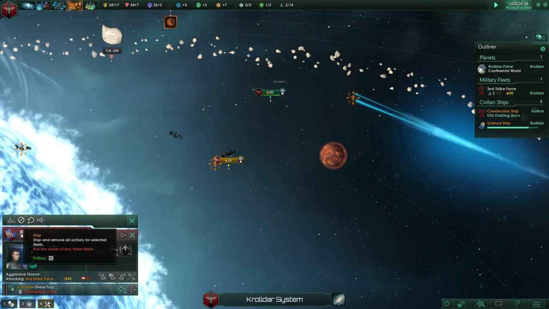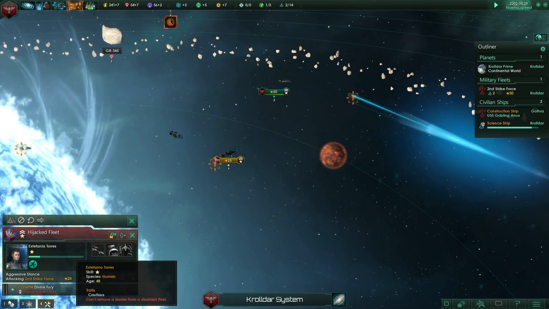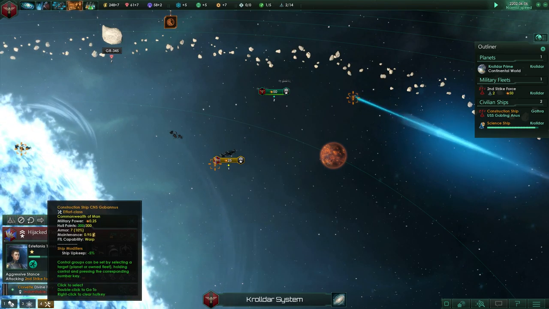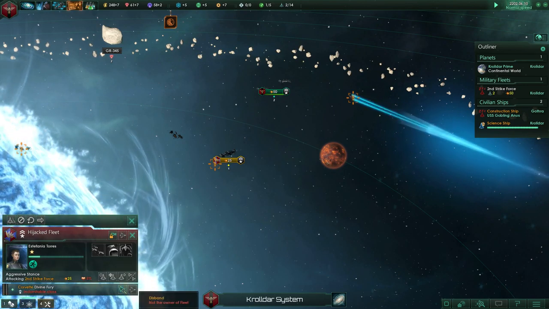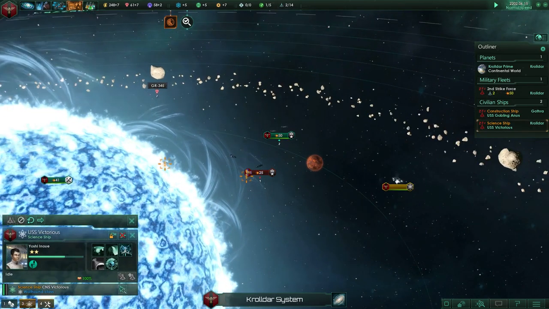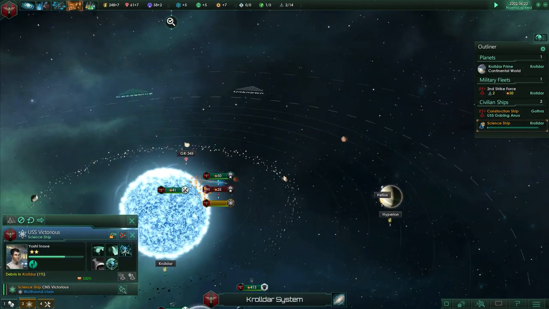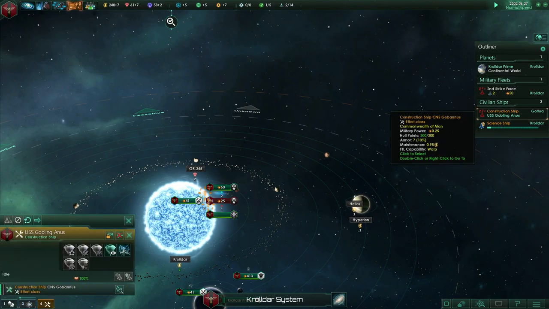Or what are these buttons? Merge, stop, return. Better fleets. Construction ship. Okay. Whatever. Debris analyzed. Nice, very nice. Now, do this one. Please and thank you. Also, where's our construction ship at? Planet's military. Here we go.